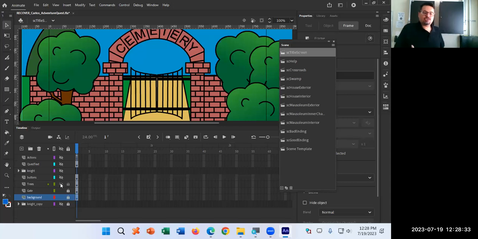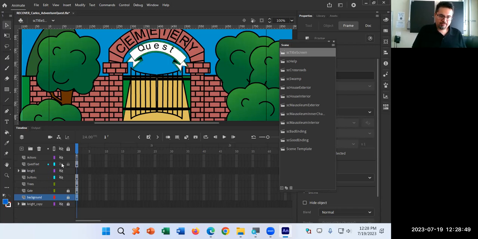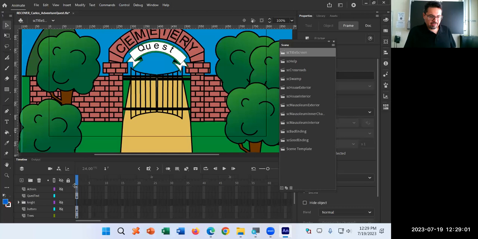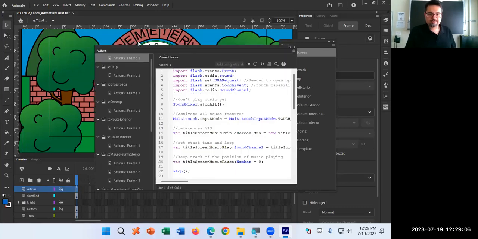The point of separating things to their own layer is to animate things on their own. Maybe the trees could have been rustling in the wind a little bit, put it on its own layer in order to animate it. Never got to that point, ran out of time. That's fine. I still get a scene here. That looks interesting. It's the name of the game there. And you might not be able to do everything that you wanted in your idea, but at the very least, you do what's required of the assignment. Yes. And then a layer of actions, a layer of code. Taking a quick look at the code.